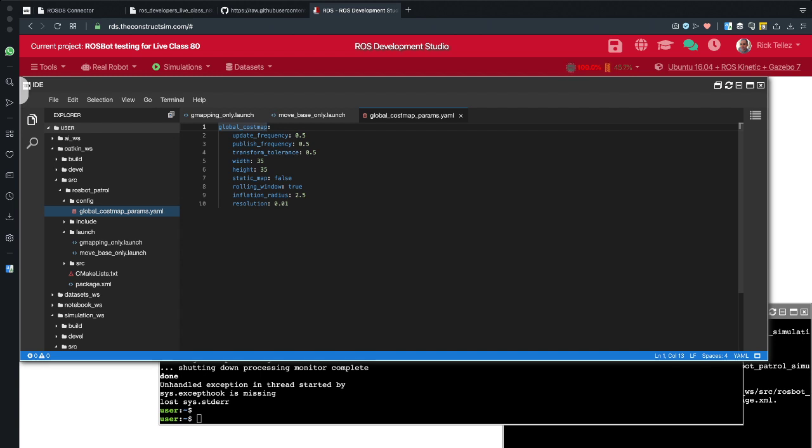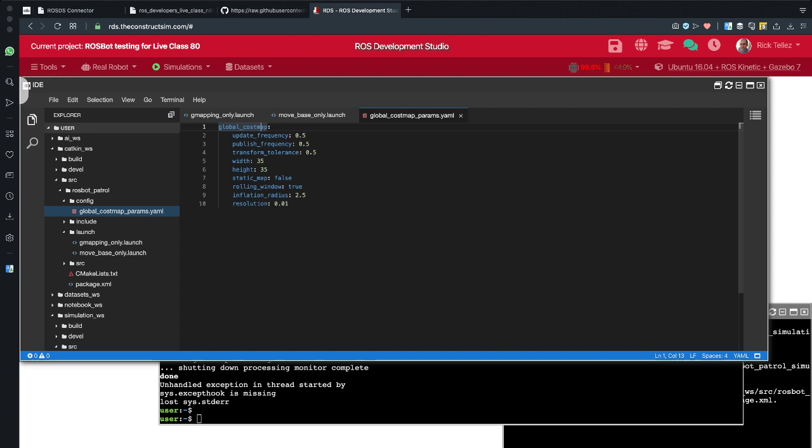Okay, so I was saying, let's use those parameters, but you will see that when you apply the ROS navigation stack to your own robots, you are going to spend a lot of time tuning your parameters in order to get optimal results. Otherwise, you are going to get navigation that more or less works, but then you have to fine tune.